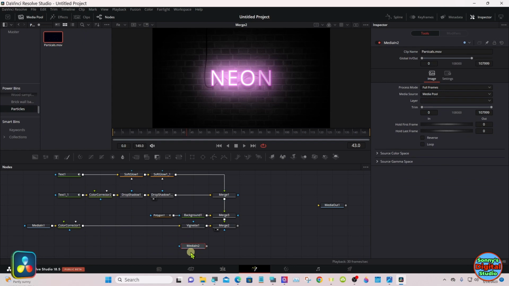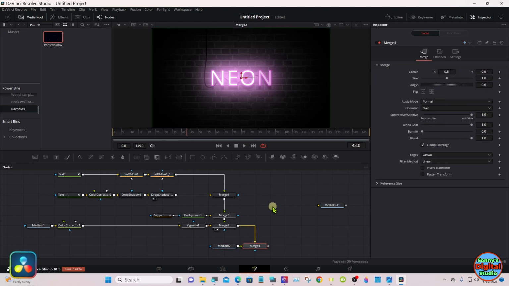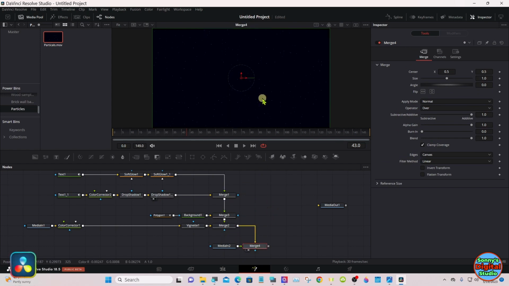I'll break it down here. Merge it into merge 2. Okay, now we have the particles.